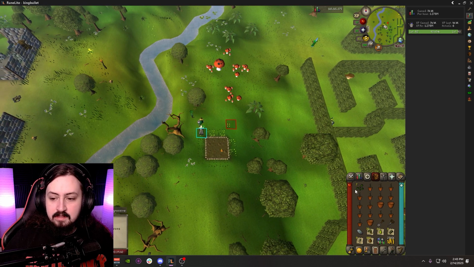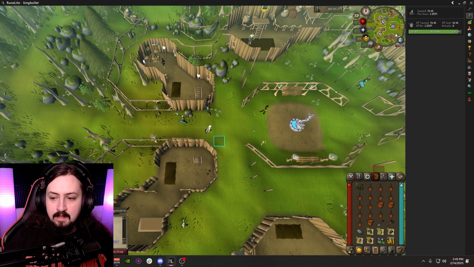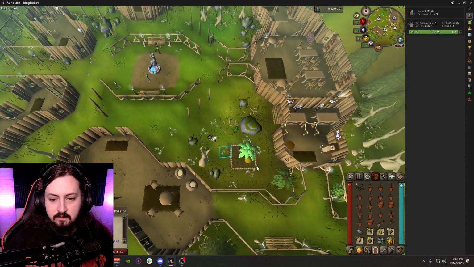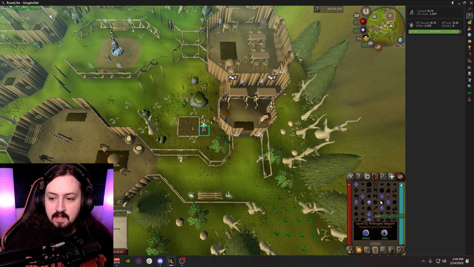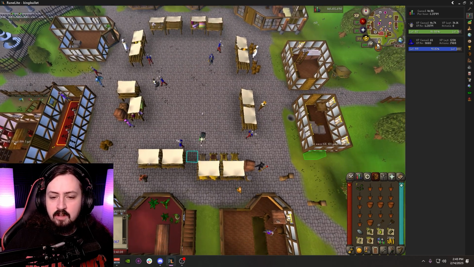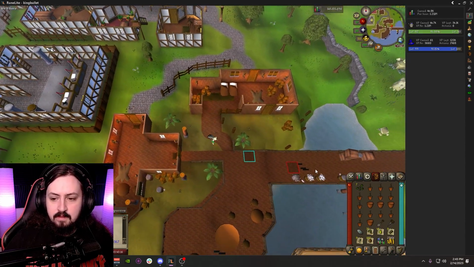And then from here, this is probably where I stray from a lot of people's farm runs. I go straight to Leeta, and I come down here and do this fruit tree patch. By the way, if I get the farming pet while doing this, I would freaking die. Then I go to Ardougne, which again is weird. It's kind of straying off of how other people do it, but I don't go up to the herb patch. I run south to here, right?